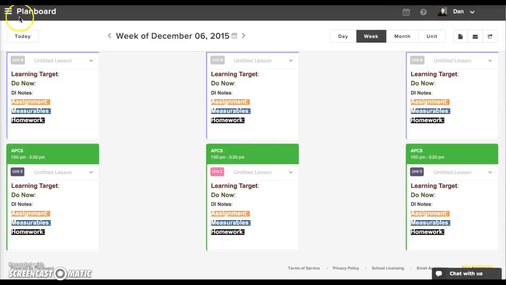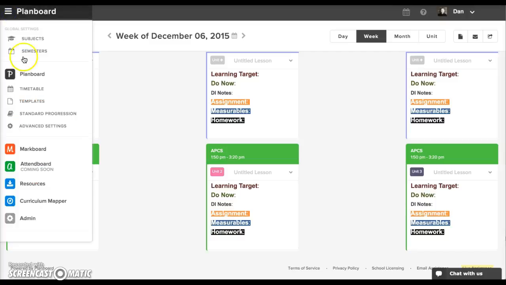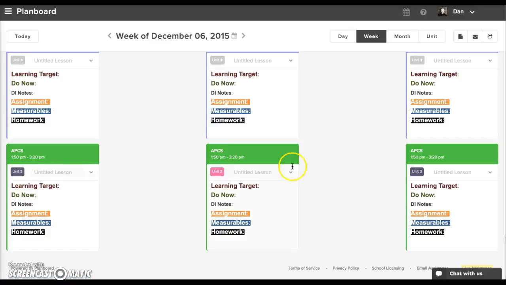Again, the process was inside Plan Board and in my curriculum mapper. Once I was done enough with my curriculum map, I shared to resources, and from resources I was able to import the subject map to my subject, and you can see its effect. So all in all, really useful. I'm a big fan of where this is going.